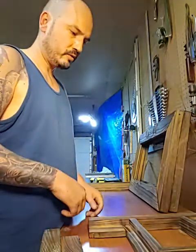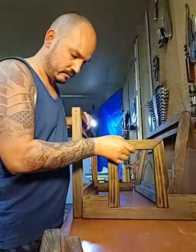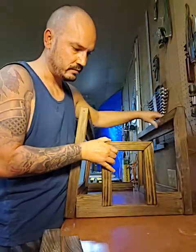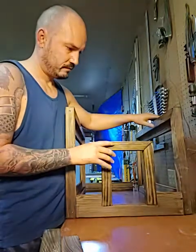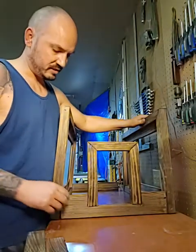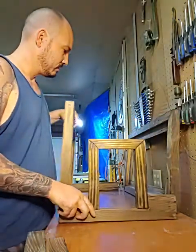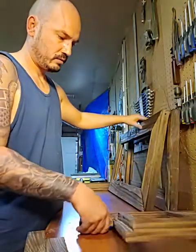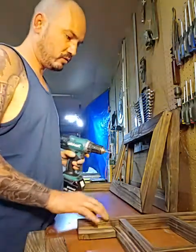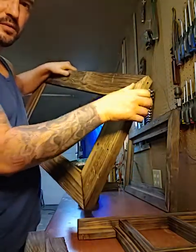Okay, so what I'm going to do here is put the frame together, and pretty much it's going to look like this when it's done. I've got no clamps, unfortunately, so I'm going to have to do one piece at a time. What I'm going to do first is pre-drill the holes right here in the corners where the frame is going to attach.